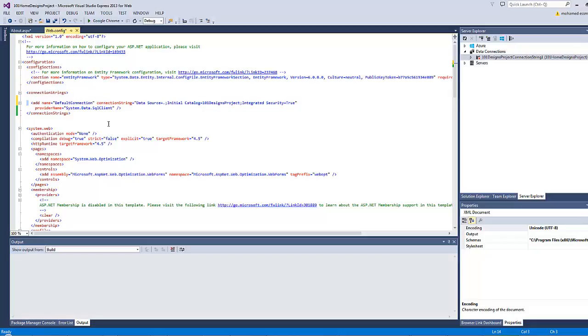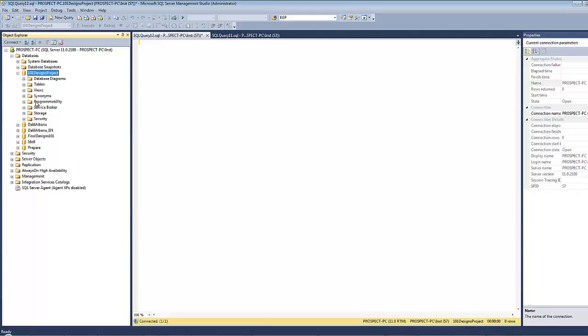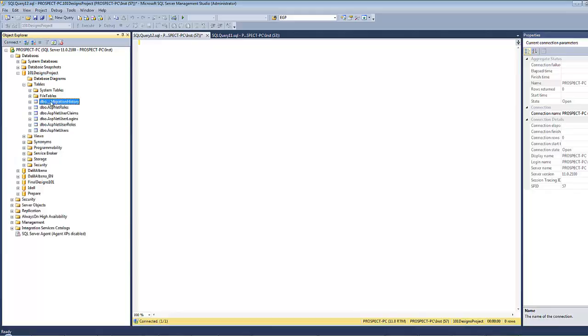Now let's add our project's tables, and in the interest of time I will do that by pasting the queries that will be responsible for creating those tables. However, before running these queries, I will create a new schema that will hold all of our future project's tables except the default tables which have already been created by Visual Studio. Currently, if you open the tables, we have a default schema here called dbo. dbo is the default schema for any new database.